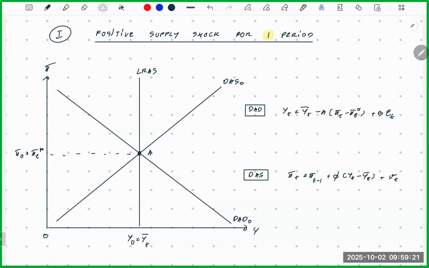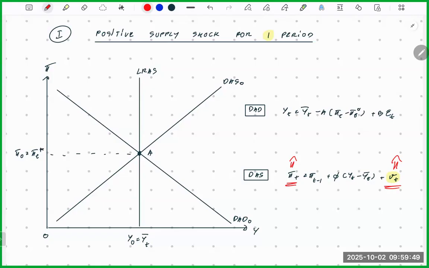If we have a positive supply shock, it's V. I put a yellow highlight on V. V increases in the dynamic aggregate supply equation. The right-hand side of the equation increases, it means the left-hand side also increases, right? You can think about T like year. In this case, T is like year. This is like 1 year. It happens only 1 period, only 1 year, just for example.